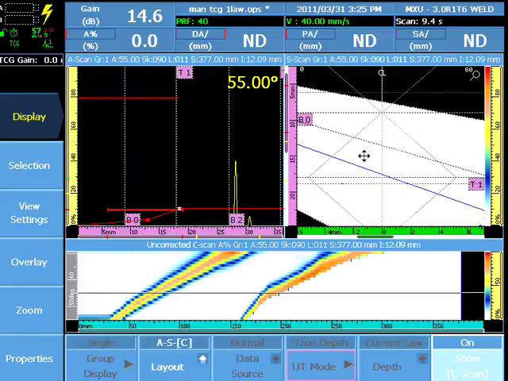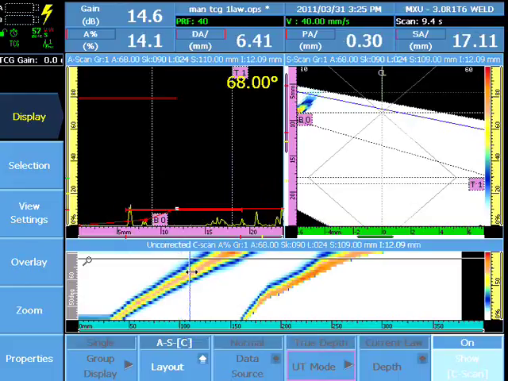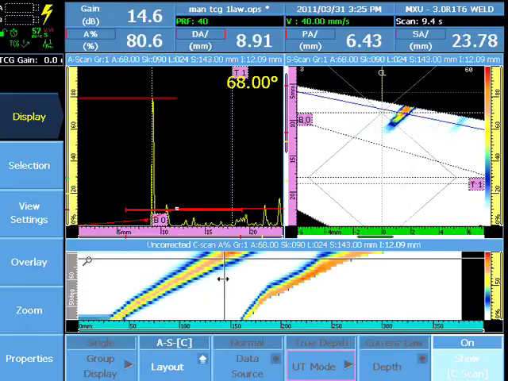Change the focal law to 68 degrees. And using the data cursor on the C-scan, verify that the amplitude is at or near 80% for the ID notch.